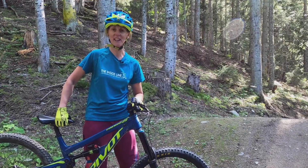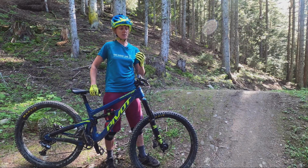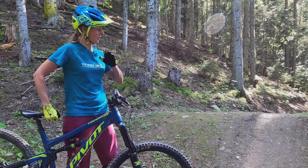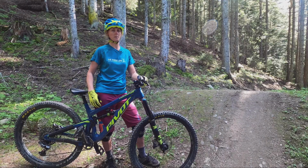That's the exciting bit, right? So it's actually really similar to a bunny hop. There is a preload, a pop and a scoop, and you can recap on that by clicking on the link up here. Well, you've got this lovely takeoff which is going to help you with your pop, so it's a lot easier than a bunny hop.